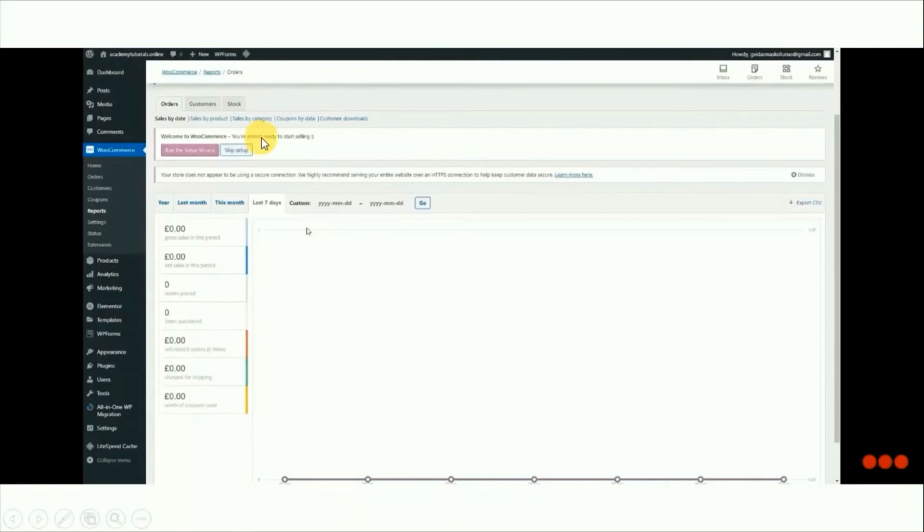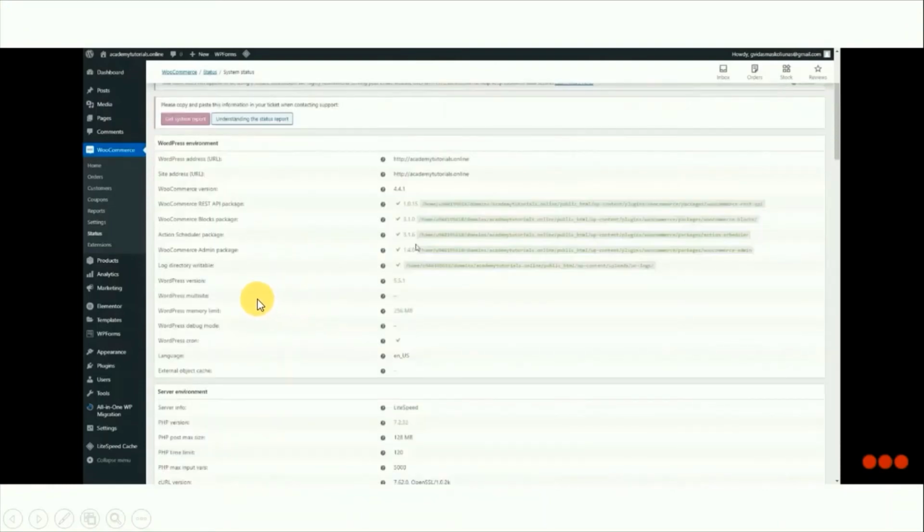So here you can see you have many settings, and then we can see we have the status section. This section is again up to you. You can do some other adjustments. Here you can see all the status of your WooCommerce store. If everything is fine, you don't have any errors. And then various other information can also be found right here. You can just see them.